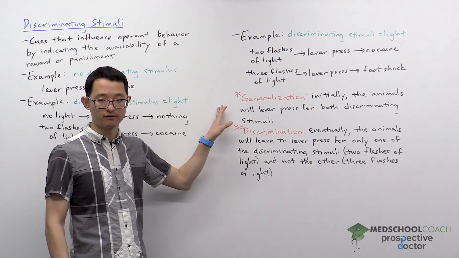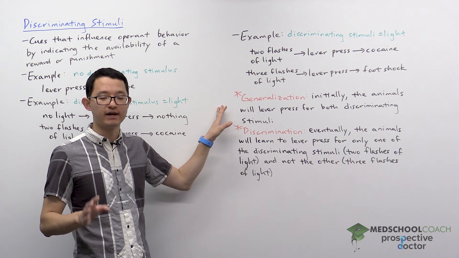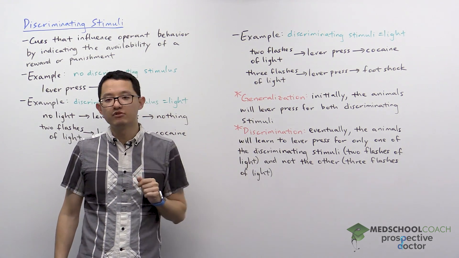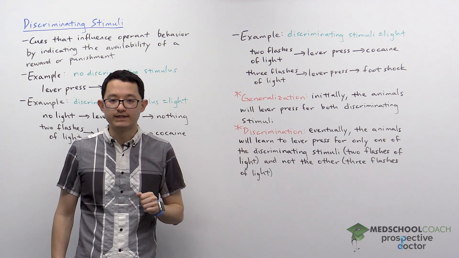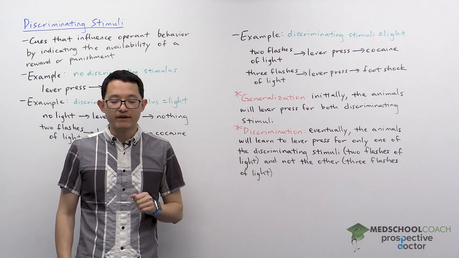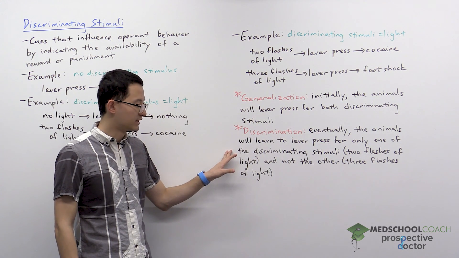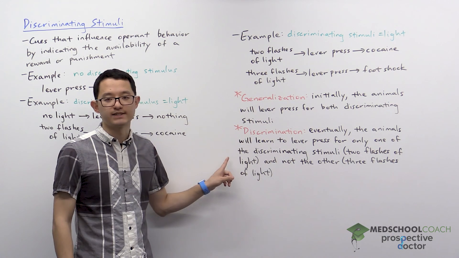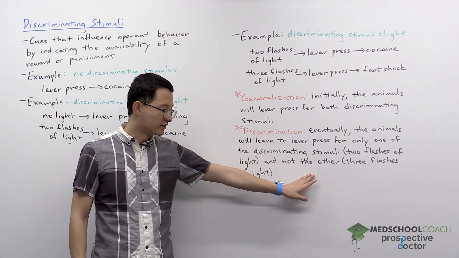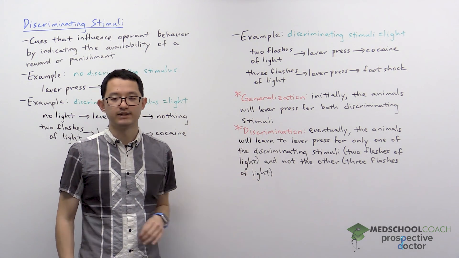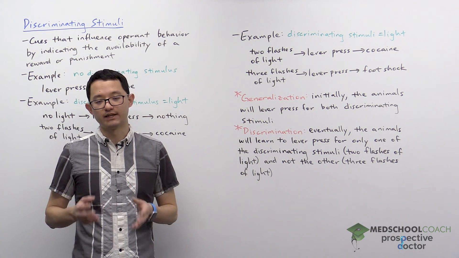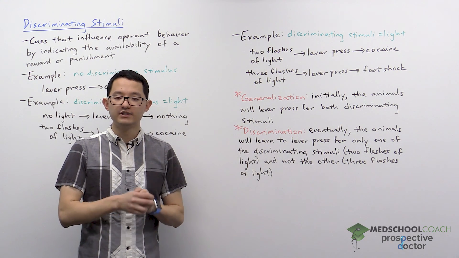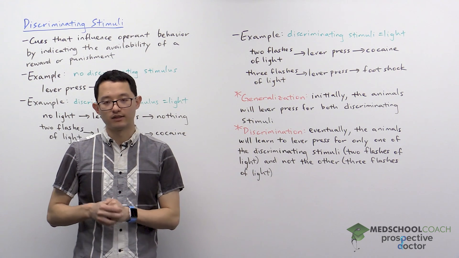Initially the animals are going to lever press for both discriminating stimuli. However, at some point the animals are going to learn to discriminate. They're going to learn to lever press only after one of the discriminating stimuli — the two flashes of light — and they're going to stop pressing the lever after the other discriminating stimulus — the three flashes of light. This is discrimination: when the animal learns to press the lever only after one discriminating stimulus and not the other.